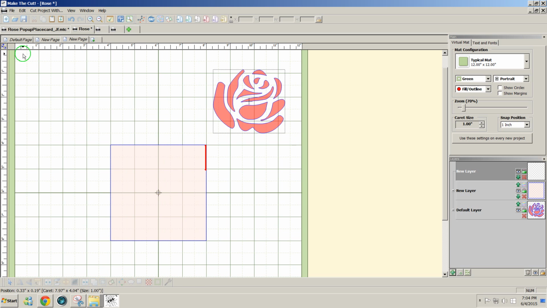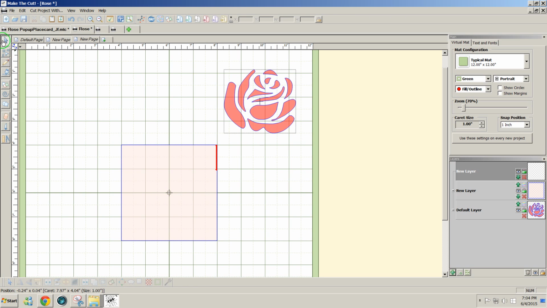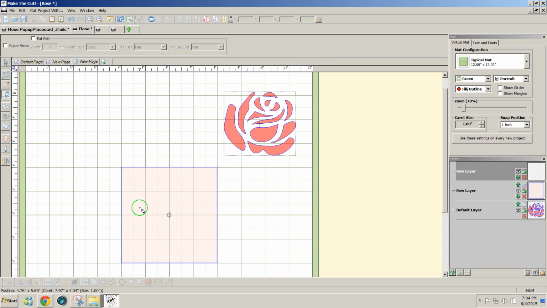To draw a line, if you don't see those icons on the left side of your screen, in the upper left corner there's a figure 8. Click on that and it'll open the node editing toolbar here. And I'm going to use the fourth icon down, the Bezier draw tool, and draw in a score line from left and right click. So I just left clicked on one side and right clicked on the other.